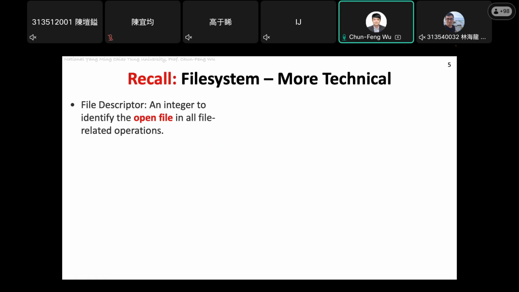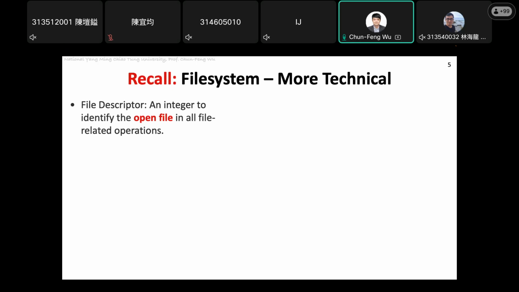And then there is a thing you might have heard about, the file descriptor. A file descriptor is relevant when you have a process and this process opens a file, and the file gets a number. This number is called a file descriptor. It is an integer that identifies the open file in all file related operations.